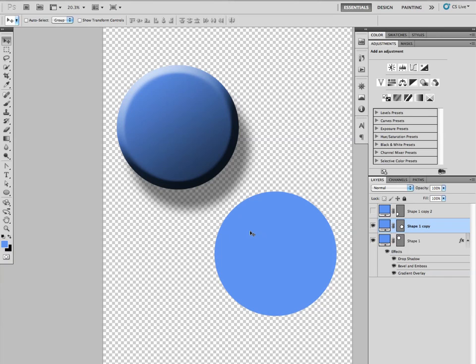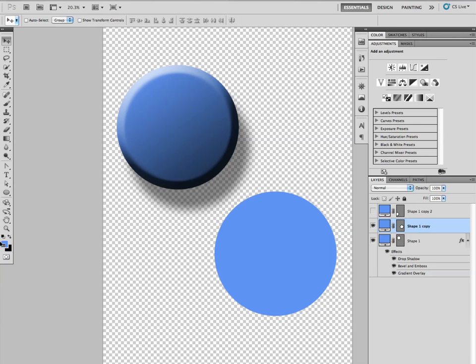Now the negative to what I'm doing here, the way I'm going to show you to do it at least, is that I'm going to be painting directly onto the layer. So once I start this, if I don't like the job I've done, I have to start all over again essentially. Okay? There are ways to do it on a separate layer, but they're kind of difficult actually, so I just find it's easier to do it on here. And I'll usually make a copy of a layer when I'm about to do something like this, so that if I mess up, I just trash it and then start with the copy again, right? I mean, it just makes sense. So I'll just make a copy like I did, turn it off, and there I go.